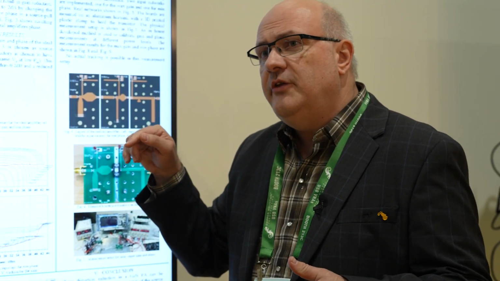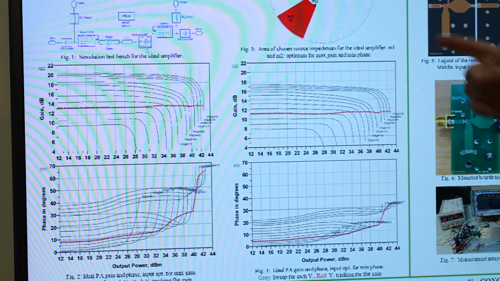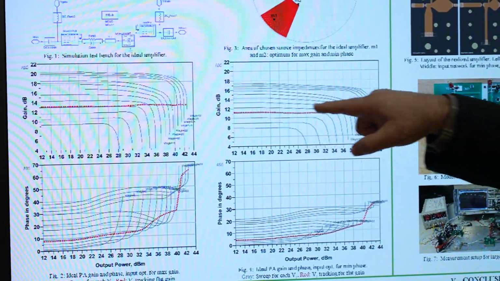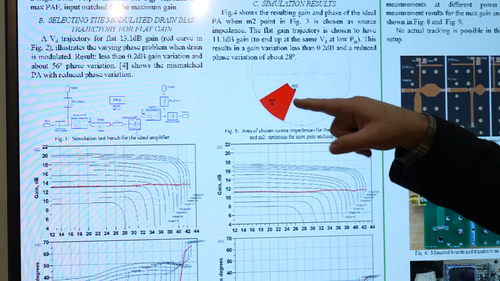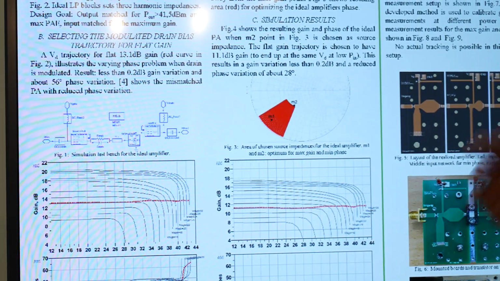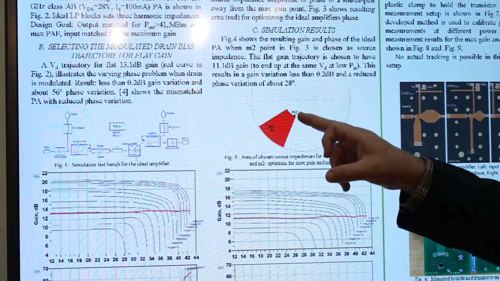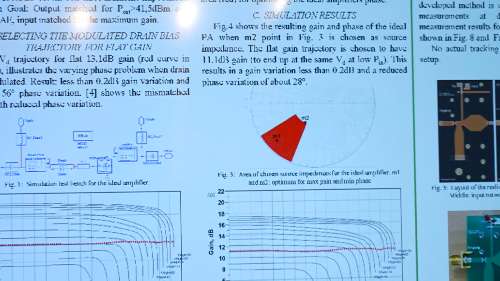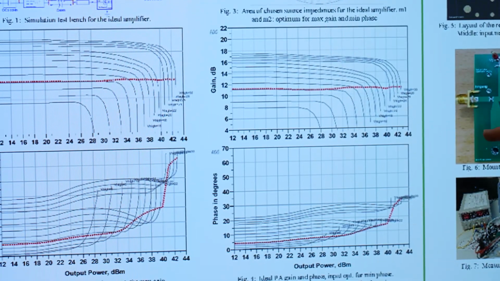So we thought, let's see if that also applies if we have a different trajectory for the drain tracking, like flat gain. So we simulated ideally flat gain also where we mismatch from the maximum point to, let's say, we lose 2 dB, that is okay maybe, depending on the application. We selected 2 dB and that is this area here. And we selected the best one where the phase distortion was much lower, and this is the result. It's almost half the phase distortion.